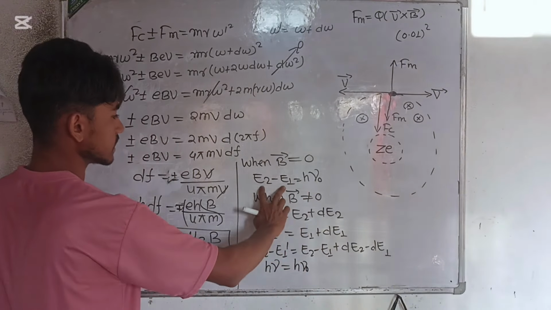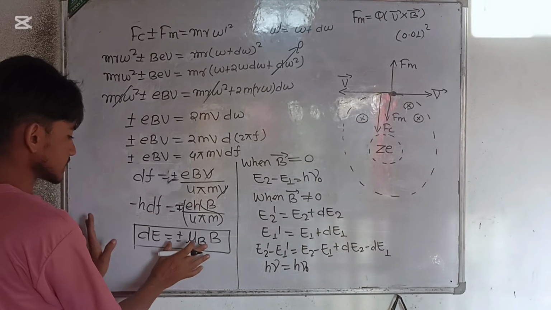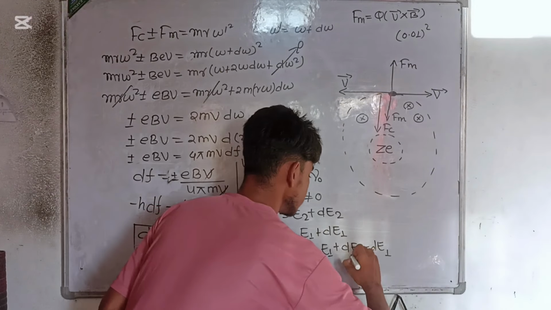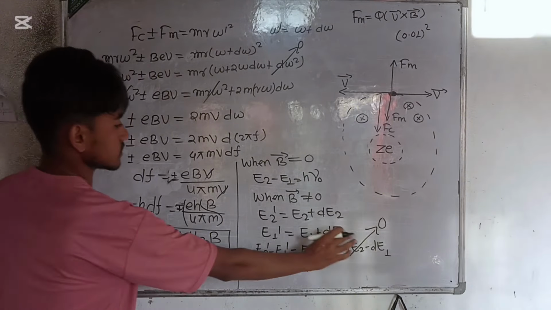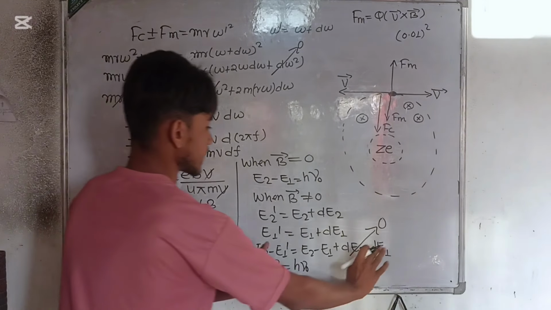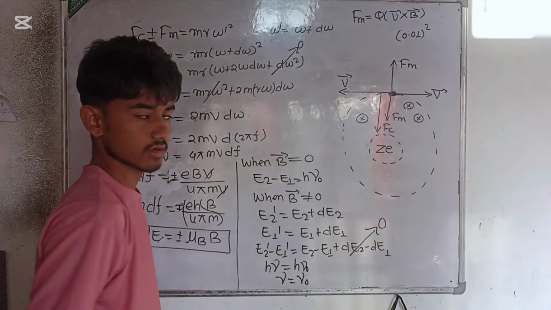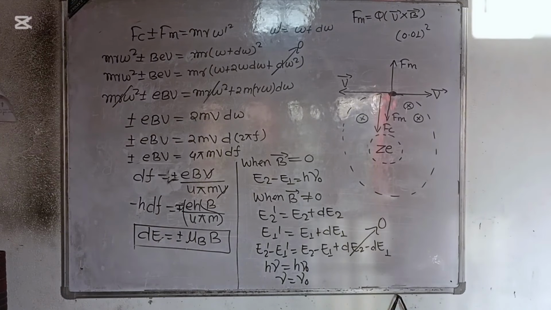And this will end up giving you a new photon of another frequency, and this is nothing but h nu naught from here. And if you look up here, the dE2 and dE1 are the same, and this will cancel out each other. If you take plus here, you will end up getting this, and if you take dE2, you will end up getting this. So the energy shift would be 0, and you will get a constant frequency of photon.